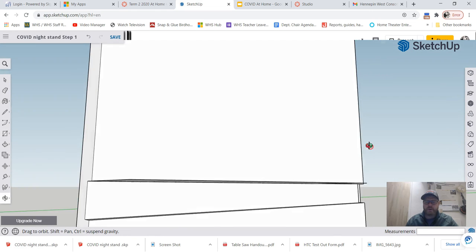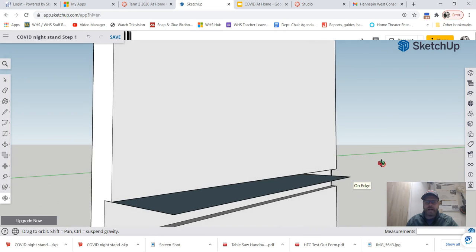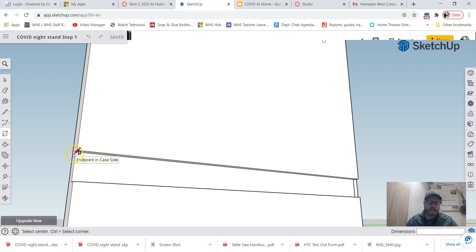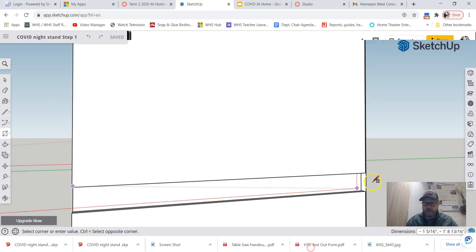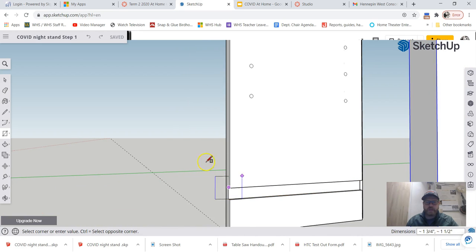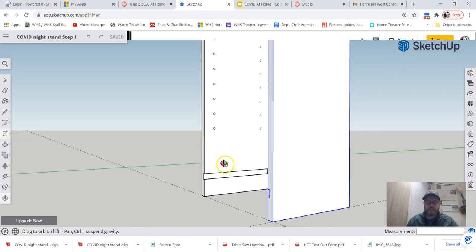Whoops. So I accidentally drew that rectangle flat, so I just hit Control Z or undo, and I'm going to try that again. I'm going to go here. I just clicked a little too early. Oh, you notice this. Do you see how it's drawing from the center of the rectangle? If I hit Control, that will change. So let me back out and show you what's happening here.